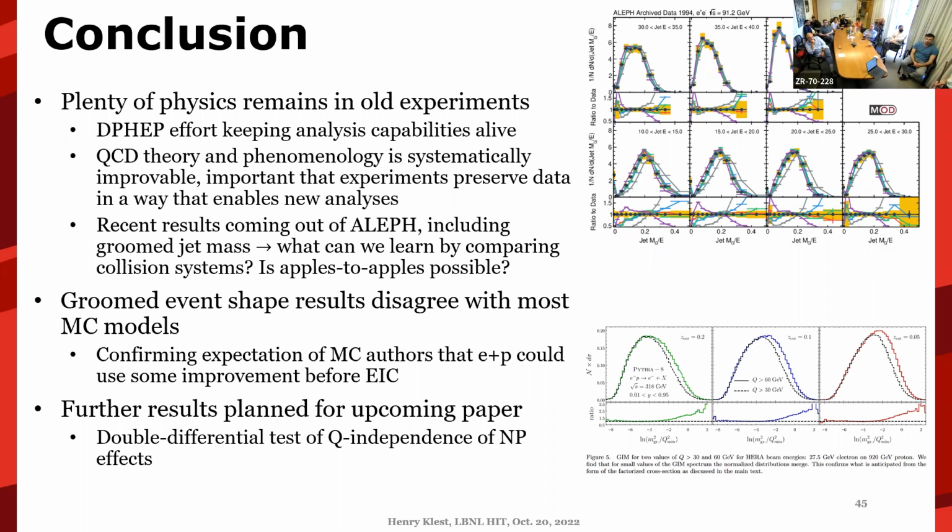And then in the future, we're planning to do this double differentially in Q, because there was a very interesting prediction in the initial paper that proposed this observable, that at the low mass region the distribution should be completely independent of Q, because all you have is the way that a quark jet hadronizes, and that's the only thing that affects the low mass region. So that's a stay tuned. That's what we'll hopefully be doing for a paper.